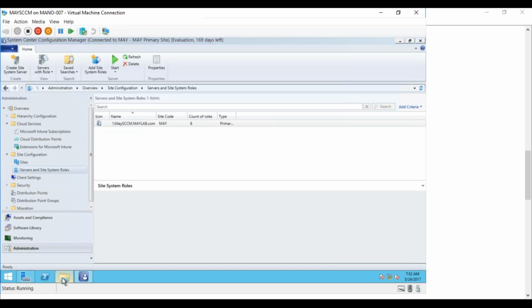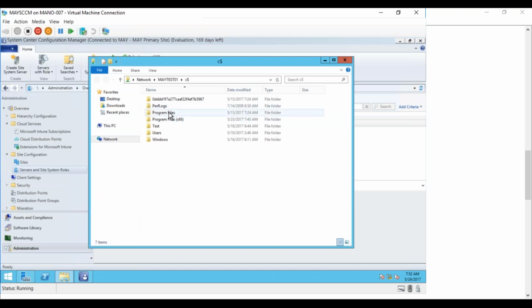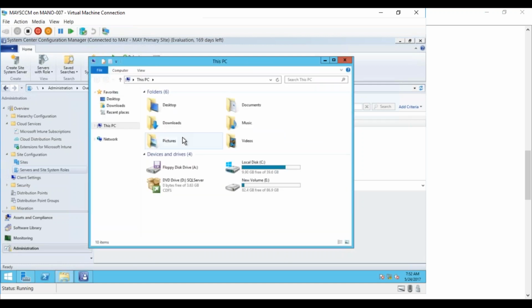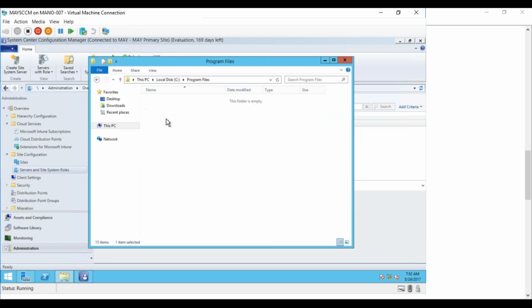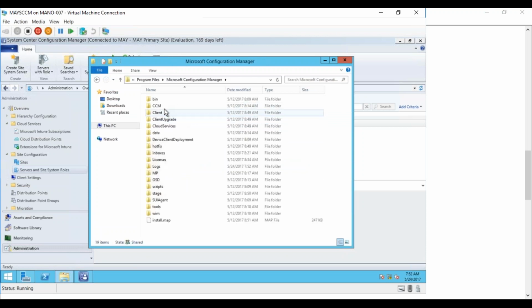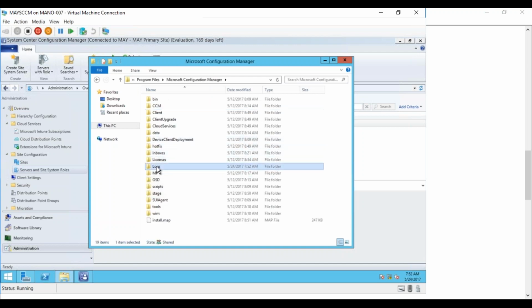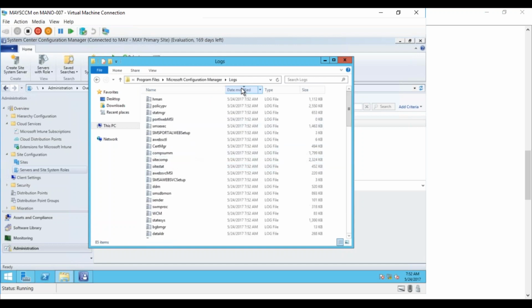If you want to check, you can go to the log files, see program files. This is on the client machine. Let me check on the server. C, program files, configuration manager, SCCM, configuration manager, logs. Date modified. So here you'll find, can you see SMS portal web setup, right? Similarly, you will have one more for web service, SMS web service, and web portal web as well. Let me open portal web setup.